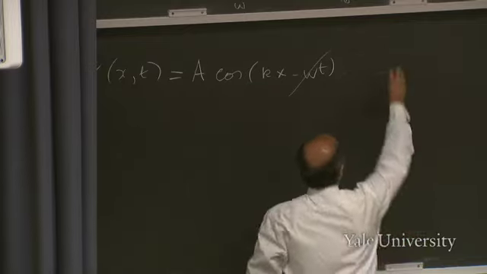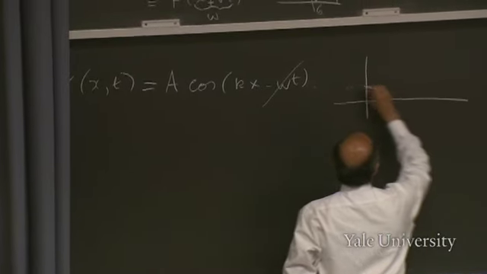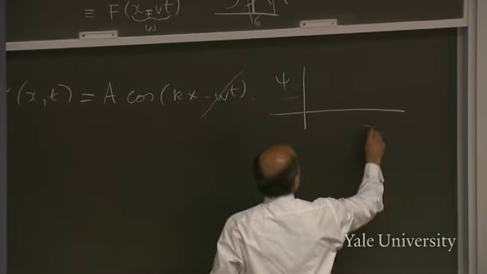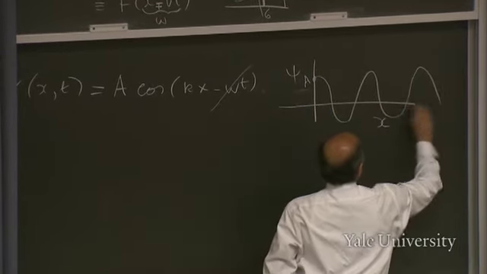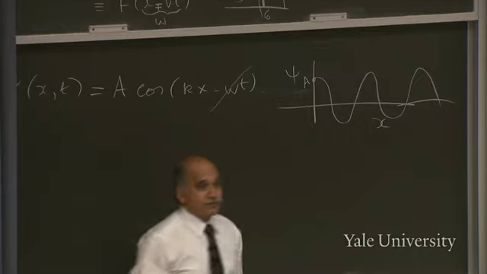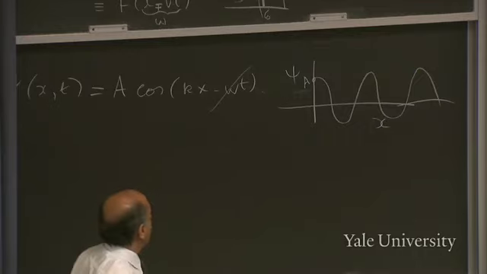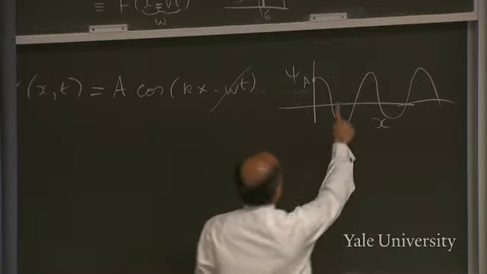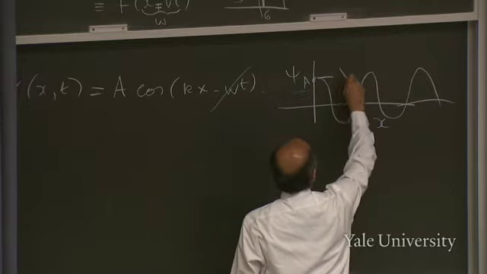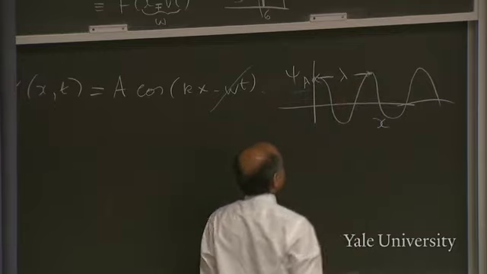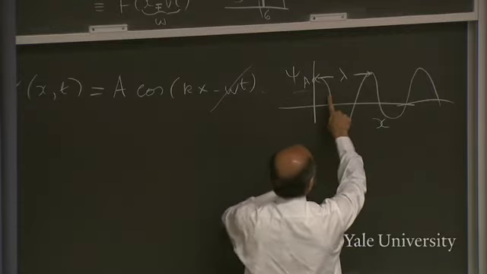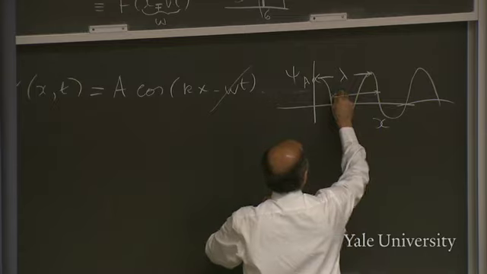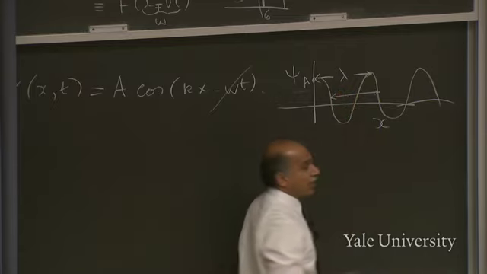What does it look like if I take a picture at t equal to 0 when I vary space? Well, that's cosine kx, and you can all plot cosine kx versus x. It's going to start out at A, then it's going to oscillate because that's what the cosine does. Now, this distance from one peak to the next peak we call the wavelength. It's also the distance from one trough to another trough, or from one point to an identical point. That distance where you repeat yourself is called lambda.